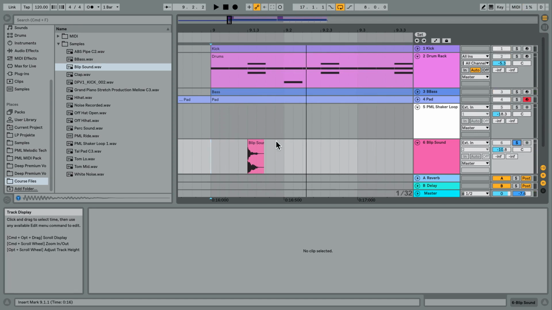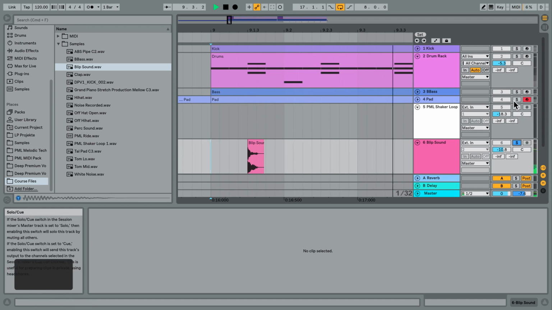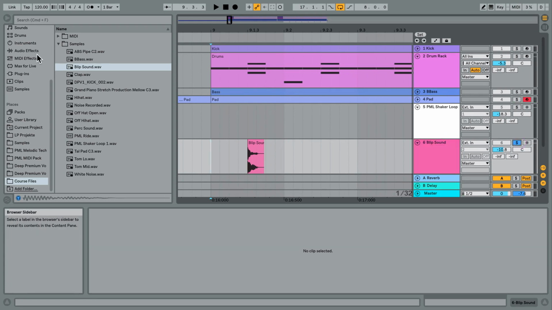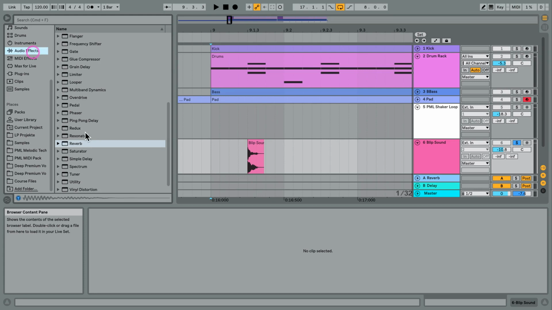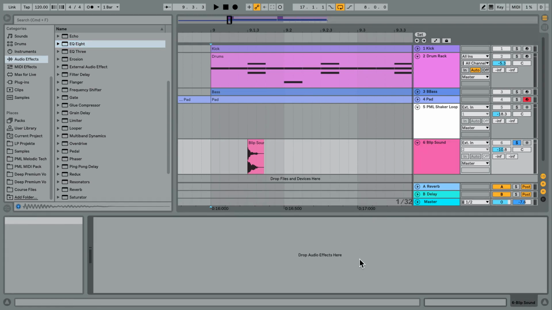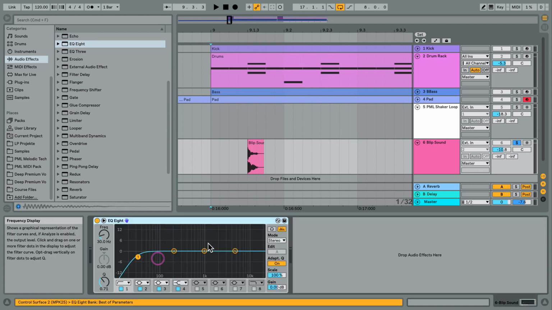Now it's very well possible that this blip sound isn't really pitched to our F minor scale or F minor chord we're playing in the pad here. So we more or less have that note and putting that one into our pad. Well, let's take a look. Let's actually check what's going on here. Go to audio effects, load up an equalizer, EQ8, well, onto this track. Double click so we can see drop audio effects down here. And now we can drop it here.